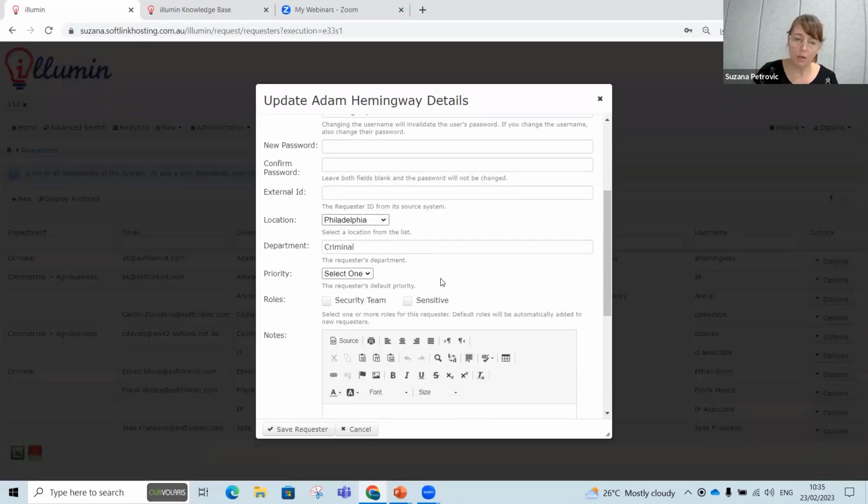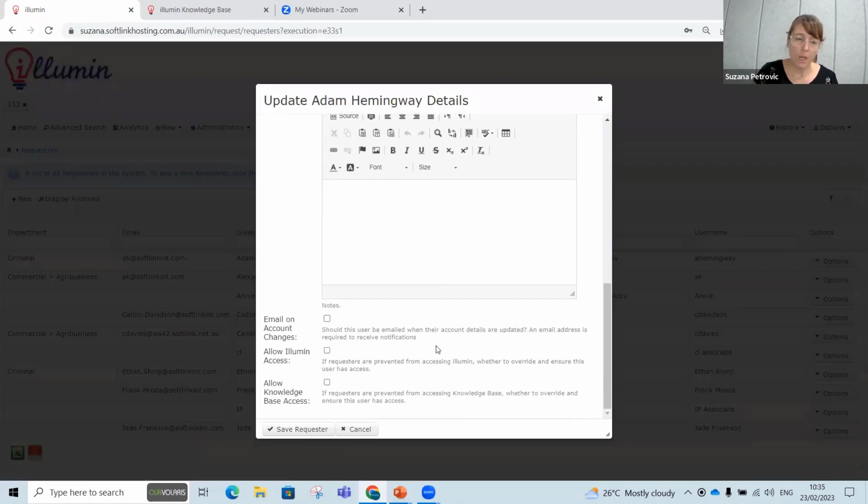And if you scroll down into their details area, with that global setting applied, you'll be able to individually nominate access to illumin or the knowledge base in this area here, and then save that. So this will allow Adam access to track and view his requests and also the knowledge base.